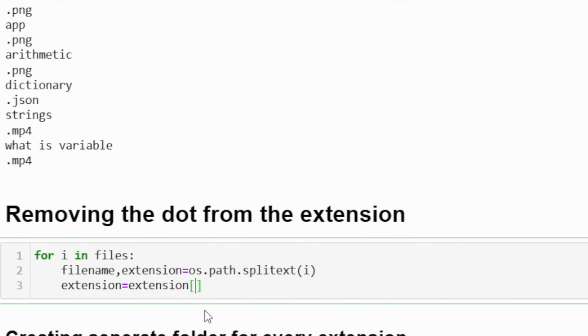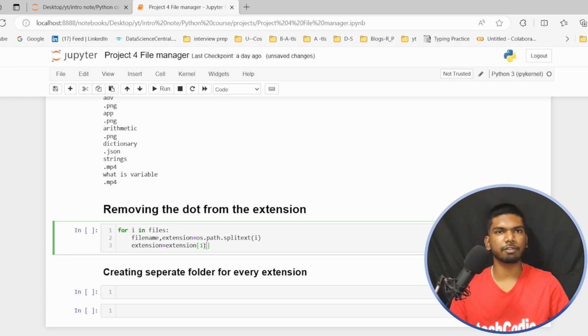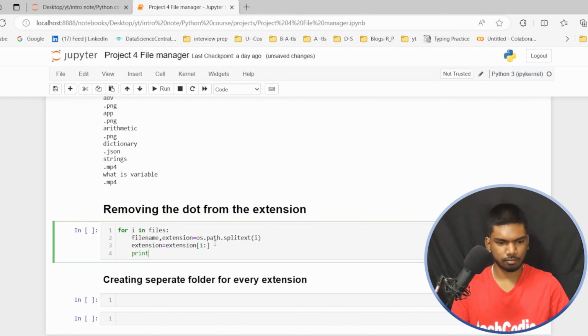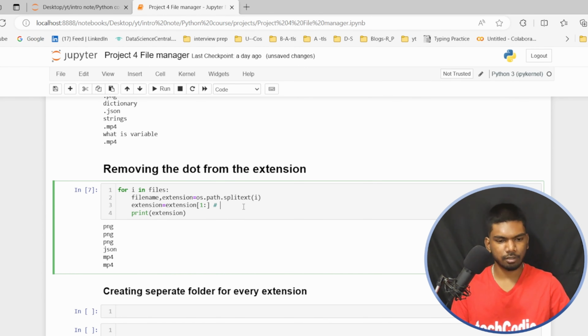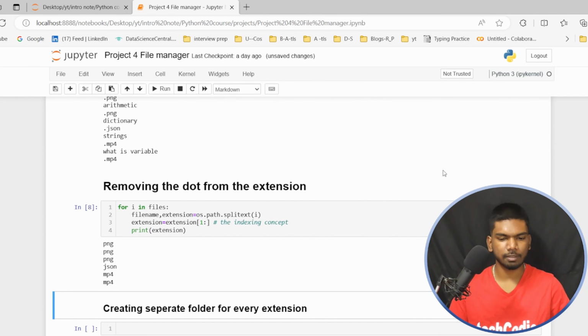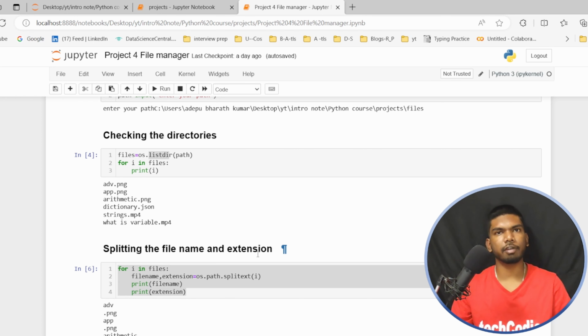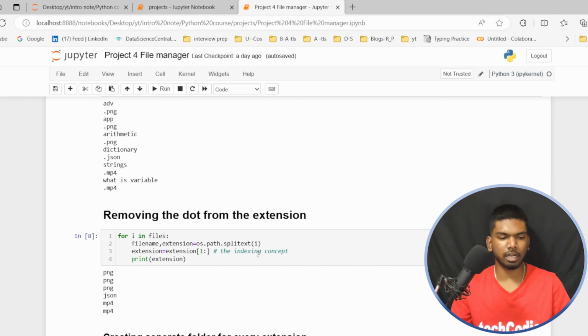I want to start from 1 and go to the end of the string. You can see here the dot is removed. Here I used the indexing concept, right? We have separated the file name from the file extension, and also we removed the dot from the file extension.